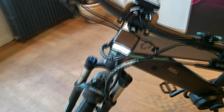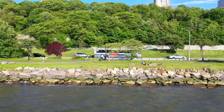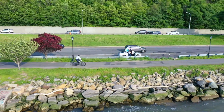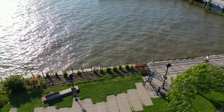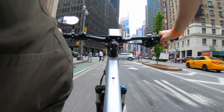I rode this bike from 8 AM until 3 PM continuously, and at the end of the day I still had 20% left in the first battery. The second pack was 100% capacity. I would not be able to pedal all day on any regular bicycle or any electric powered model available today in the market for so long in New York City on a summer day.